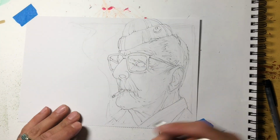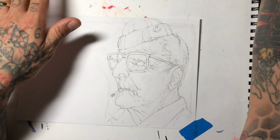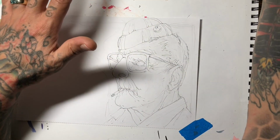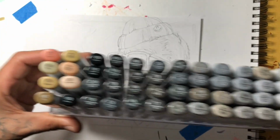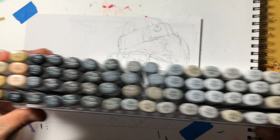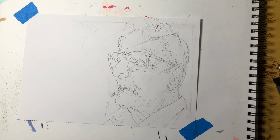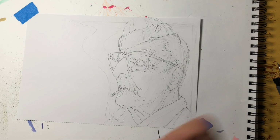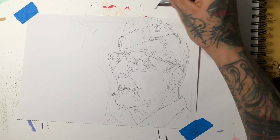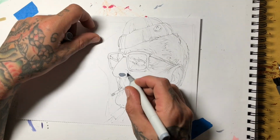So it's kind of what we got. I'll leave it at that, and then I have markers in all grayscale. You don't need all these, but they're super helpful to have because they can lay a really good base. Some of them don't work, but this isn't the darkest, but I might color this in.